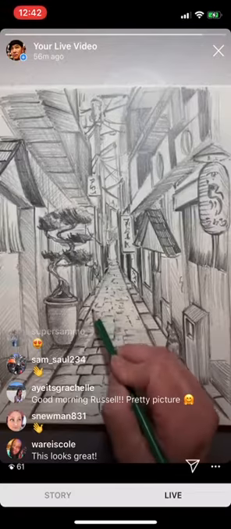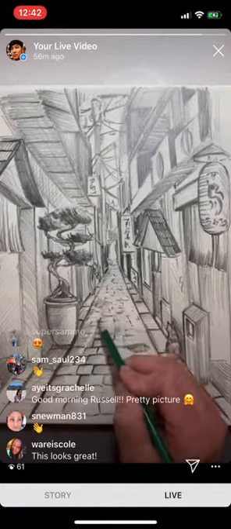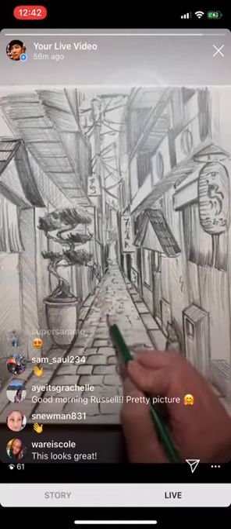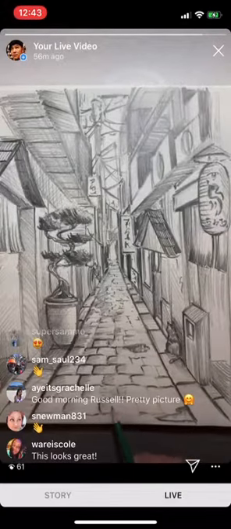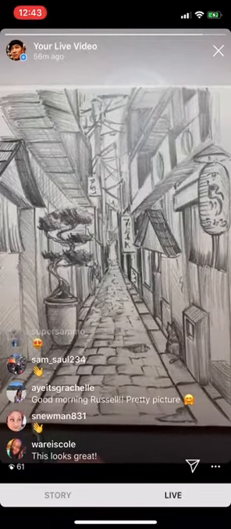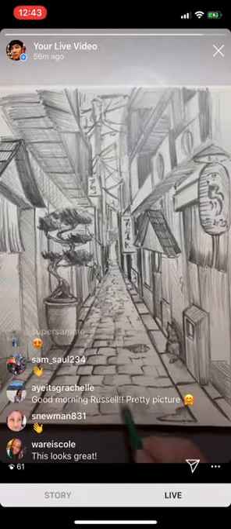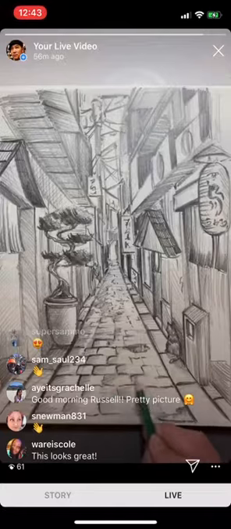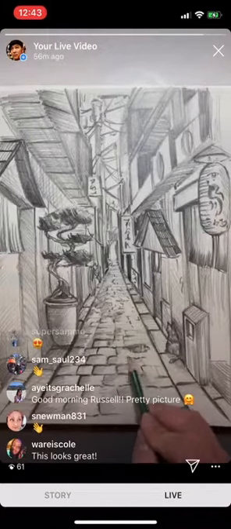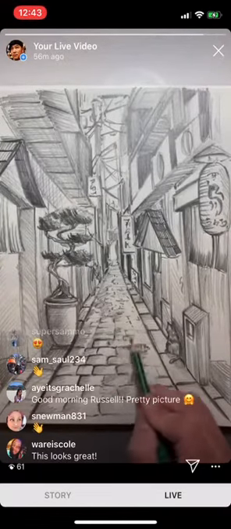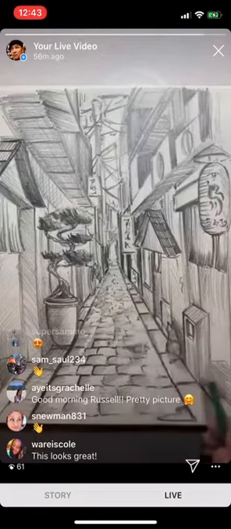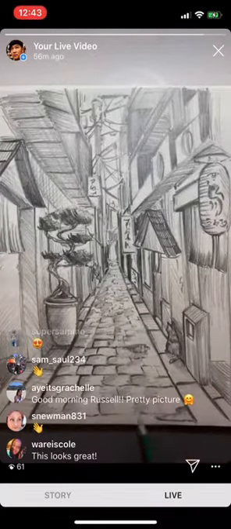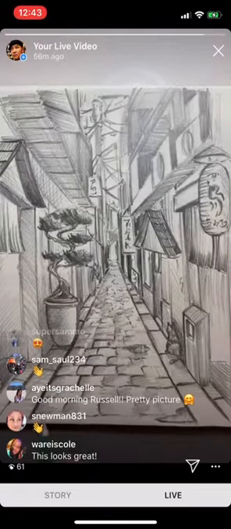So if you are just joining us, we are doing a graphite drawing of a crowded alleyway or street in Tokyo. I've used a reference photo, but it doesn't look anything like what I've drawn. It's a good reference just to show the amount of information in the street, the crowding of it.